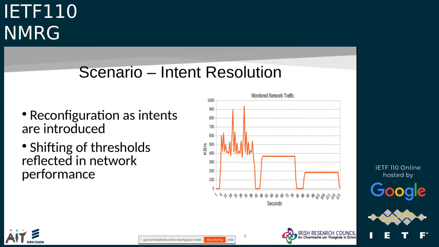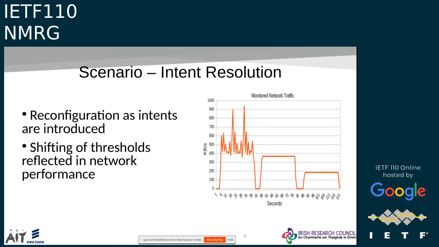The graph shows output similar to the demonstration you're about to see. In this scenario, we implement 3 straightforward intent messages. The first intent message requests a bandwidth of 1 megabyte per second. This is more than necessary for the video we are streaming over the Mininet network to generate traffic. The second intent message requests a bandwidth of about 375 kilobytes per second.